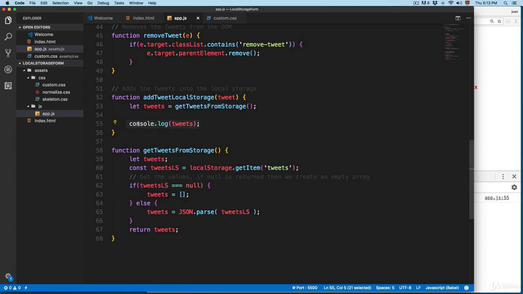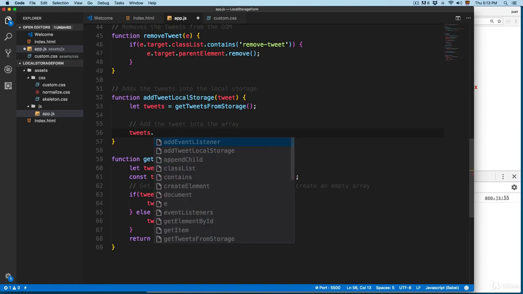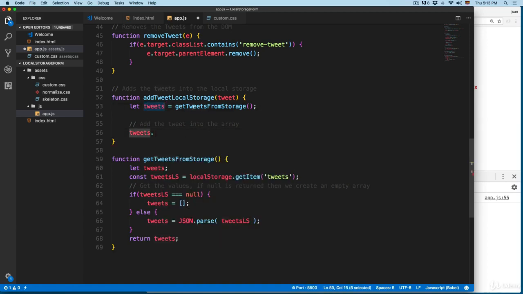So we're going to remove this. So now this is an array. We can add the tweet into the array using tweets, which is the previous function that we have here. This is going to return, remember, the array with all the tweets from the storage, or also the array that is empty, but always is going to be an array.